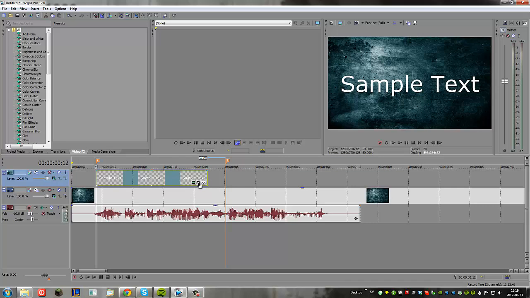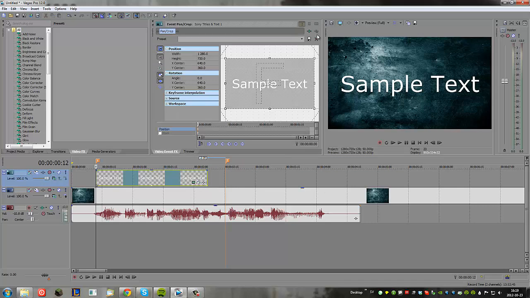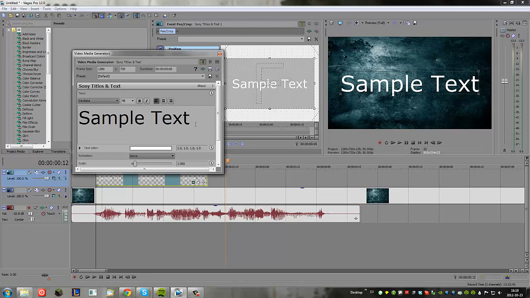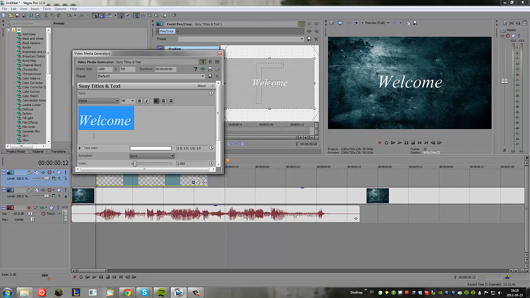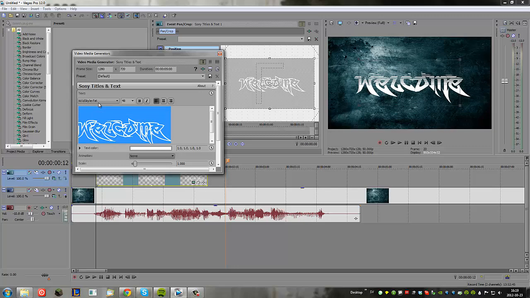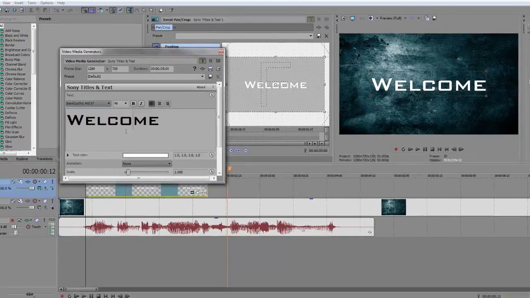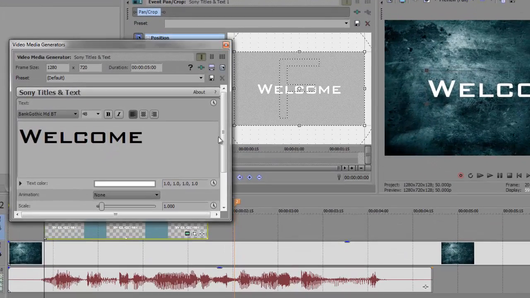Alright, so now we have a text. Oops, not going in there yet, but yeah. Now we're gonna need a text, so welcome. And we want a nice looking font, which can be really hard to find. But I do like this font, so I'm gonna stick with it.